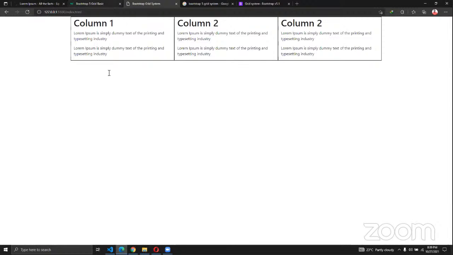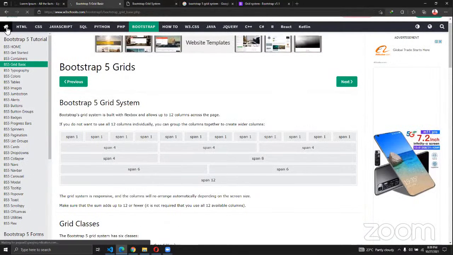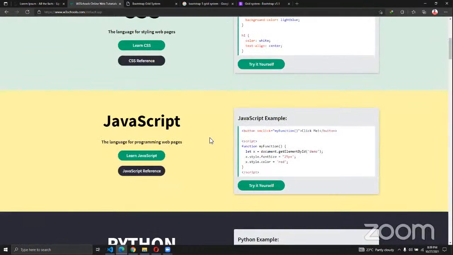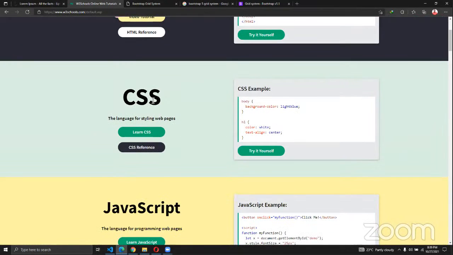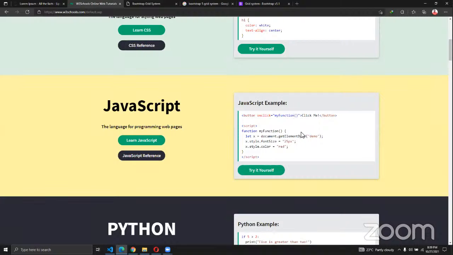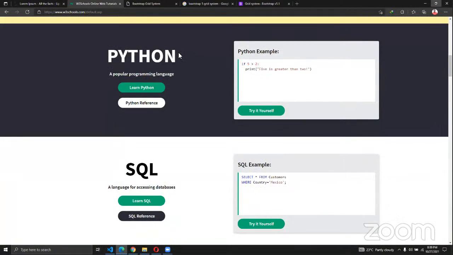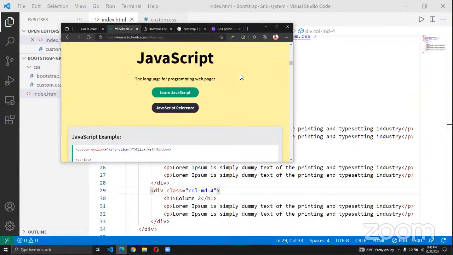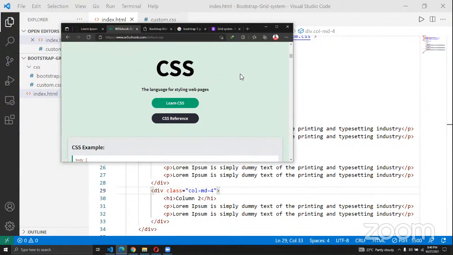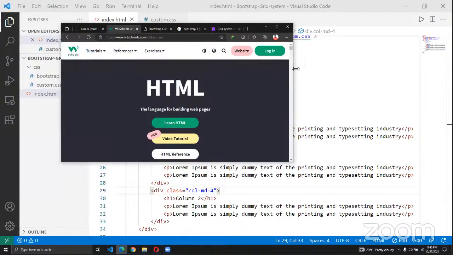We can see it from any website. Maybe even if I come here at the home page of this, you see that I even showed you last time that here we have HTML, then some box around here with some content, and another language with some content. Now when I try to reduce the screen, it's going to be responsive to the size of the screen. When I reduce, it reaches a moment where this is a view on a tablet, the size of a small tablet. This is how it will be viewed.